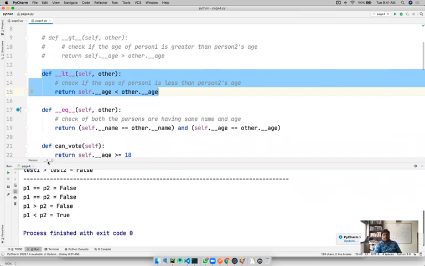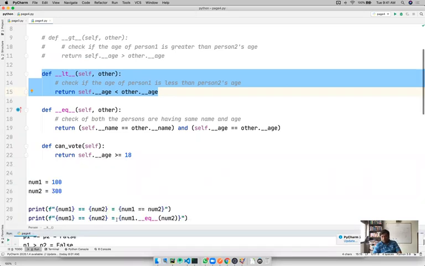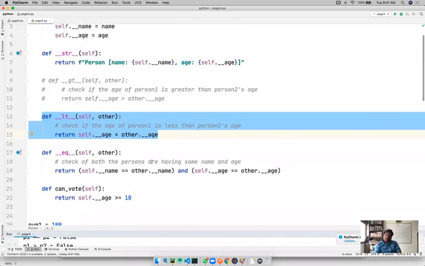So even if I say run this time, you see if P1 is less than P2 is true, P1 greater than P2 has to be false. This is common sense. And because this common sense is common with those developers, Python's developers, they already have taken a decision that even if you are implementing one, of course, it will answer the other one just by negating the value.